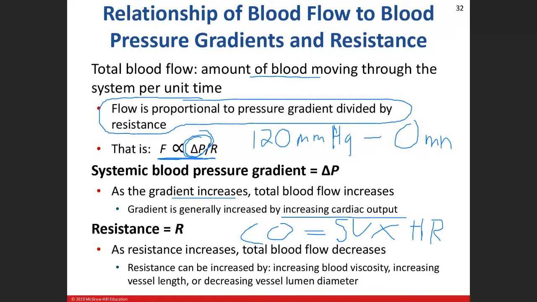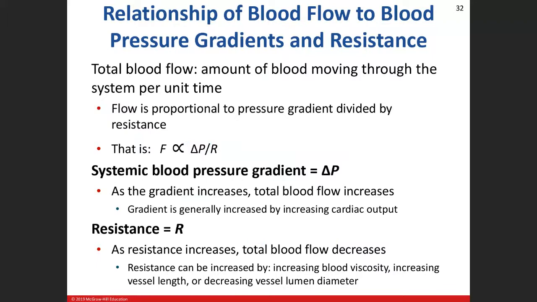Okay, so keep that in mind. I'm going to get rid of all this stuff that's confusing me. So you want to increase the gradient, increase the cardiac output. That's simple. Let's keep it simple. If we increase the gradient, then we're going to increase flow, right? Let's make up some numbers here. The pressure gradient before was 93, and then we'll just say that the resistance is 10. You divide that, it's going to be 9.3. Can we all agree about that? 9.3 millimeters of mercury per whatever.